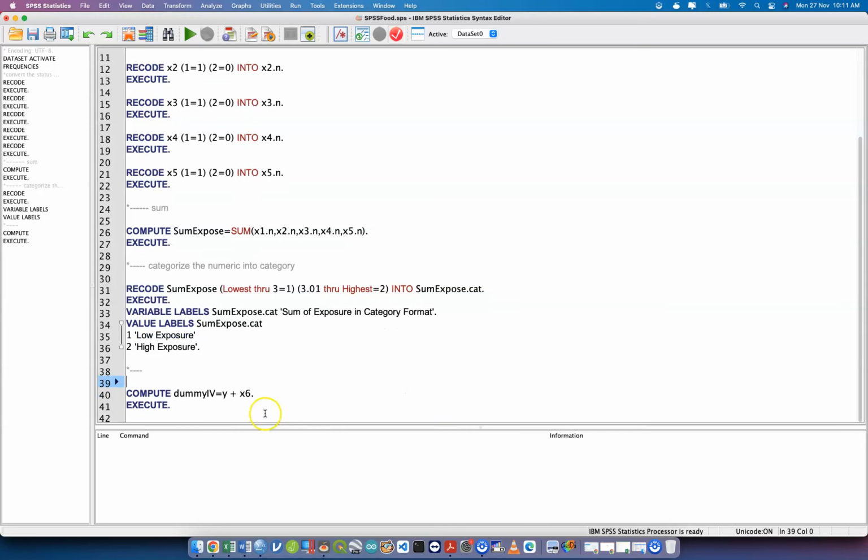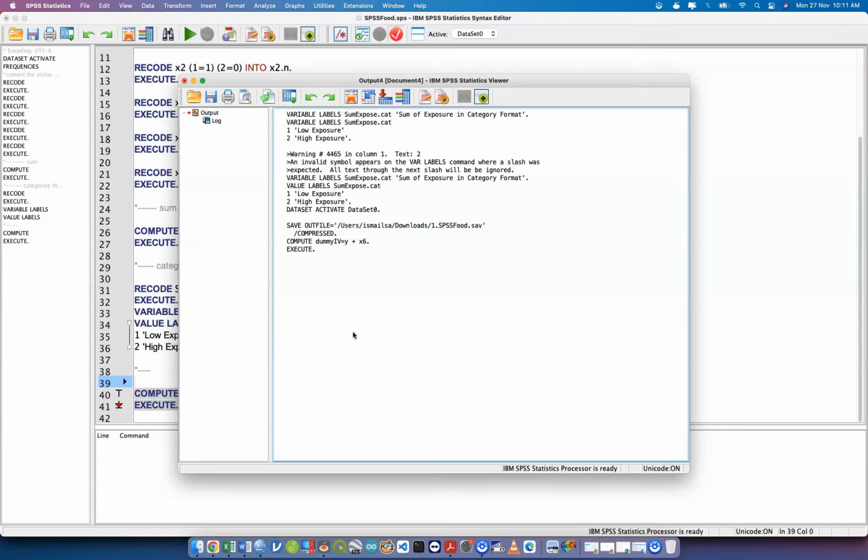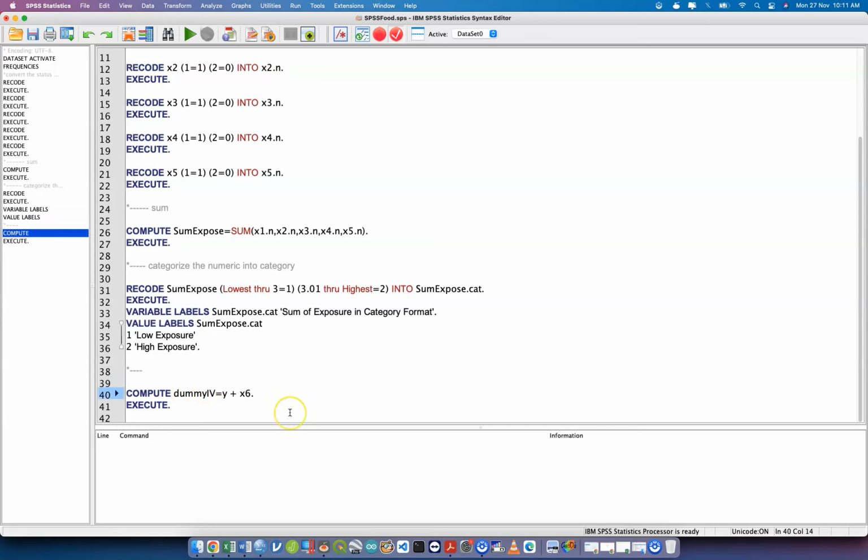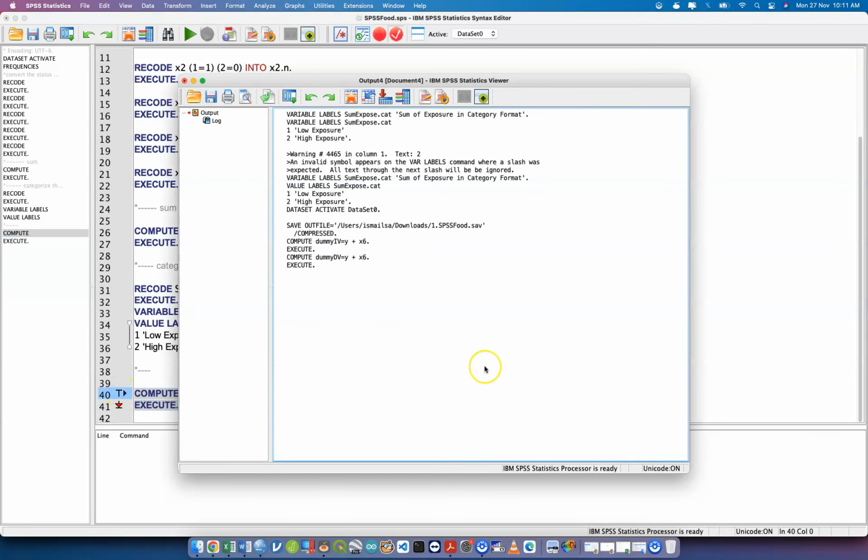Ia hanyalah dummy variable saja. Sebab nanti kita nak gunakan dummy ni sebagai kita punya IV. Okey. Bukan dummy IV ni. Allah SWT. Silap. Dummy DV. Contoh. Dummy DV. Okay. Please make a correction over there.